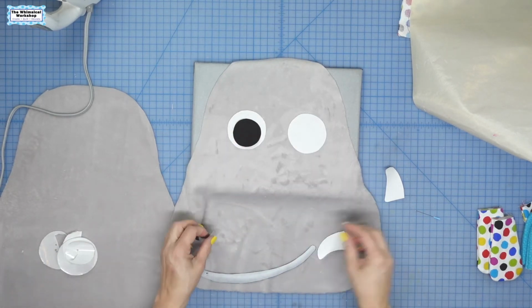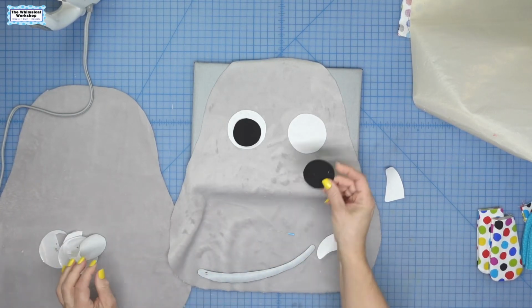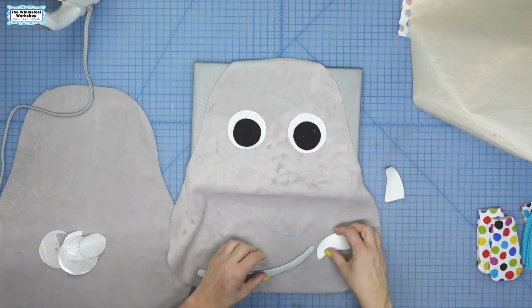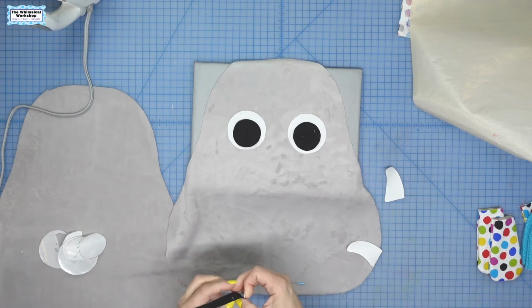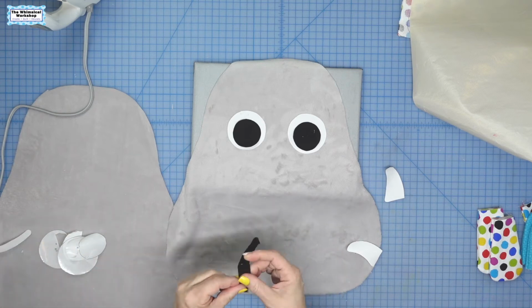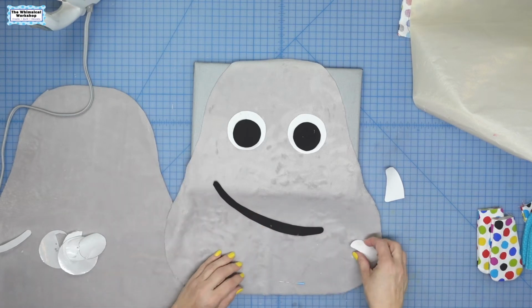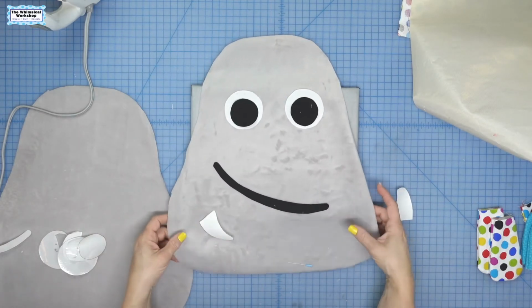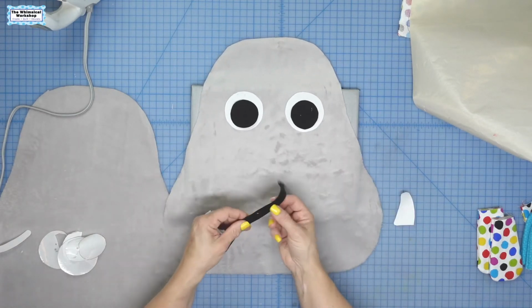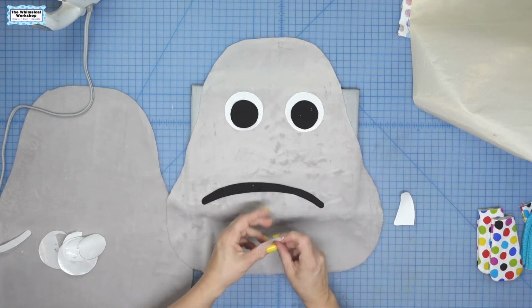So there is one big eye. And here is another big eye. And then I gave him a skinny but long mouth. Now I can make it a smile, I can make it a frown. This is where you get to play with it. I can make it kind of going up at an angle, kind of like that. Or we could go this way, make him sad, or his teeth are gonna go like this.